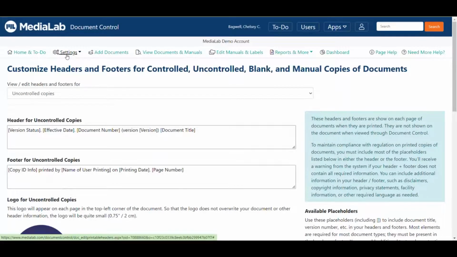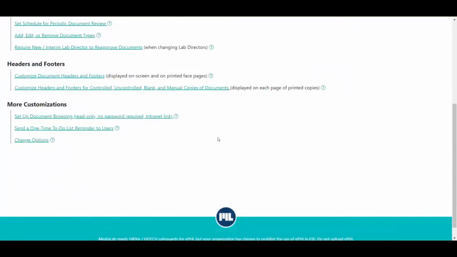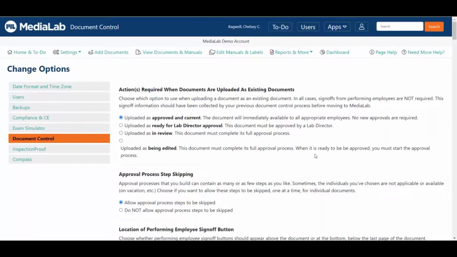Once we're done customizing our headers and footers, back under Settings and Customizations, the very bottom of this page, there are some more customizations. Most importantly, we have this Change Options link that we highly recommend reading through just to make sure all the settings are to your liking and that they are applicable for your organization.